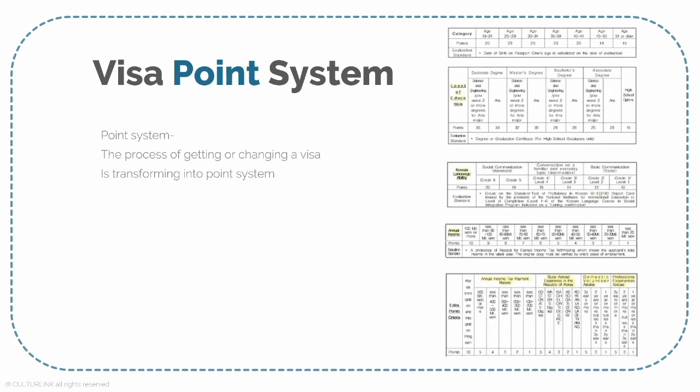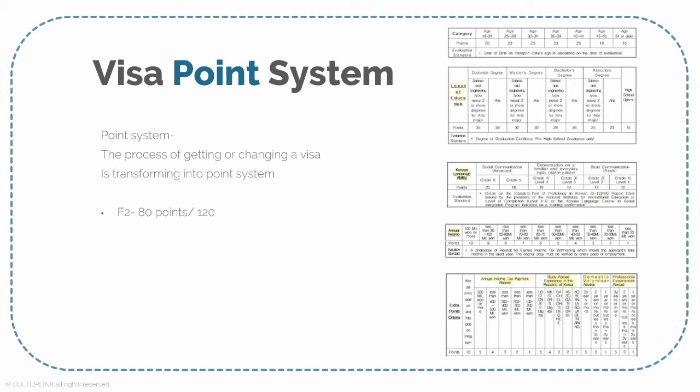This is basically the F2, the resident visa point system. And as you can see, there are different points based on different categories. So we have the age category, the level of education, and our Korean language ability, and each category within it has different points. So basically for the F2 visa, we need 80 points out of a possible 120 points.